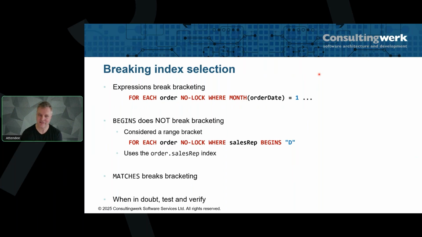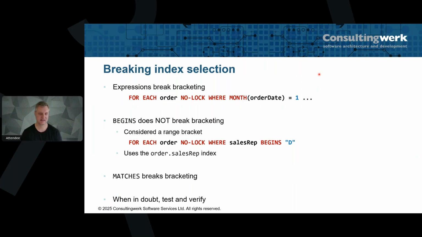If you're using if then elses to build up a where string, it's far better to use a query rather than a for each. It doesn't have to be a dynamic query. You can build a static query on the fly far easier than putting if then elses into your where clauses, which will break your indexes.